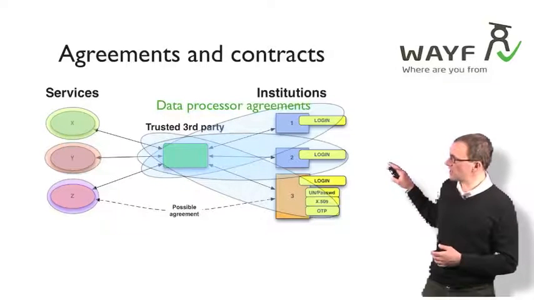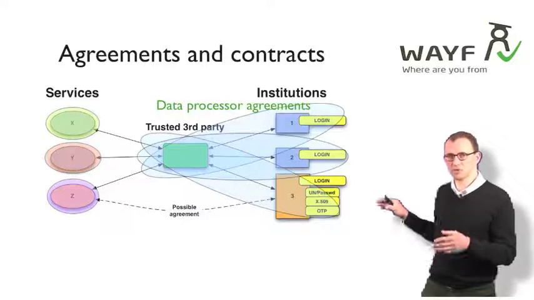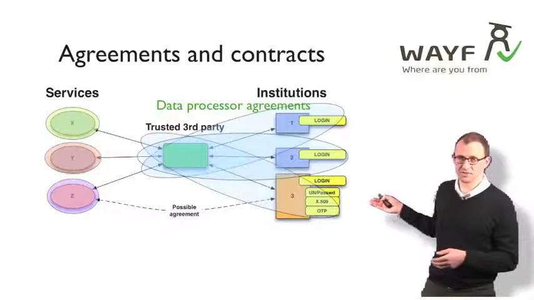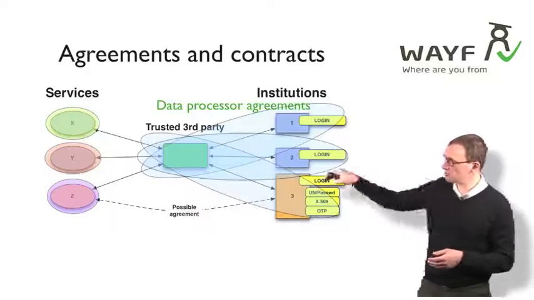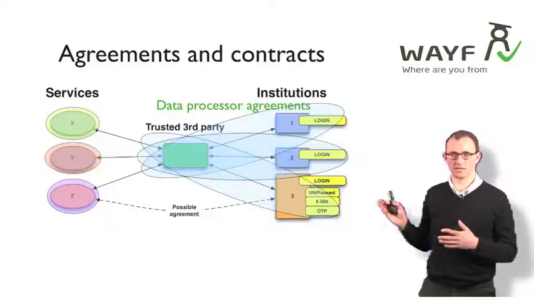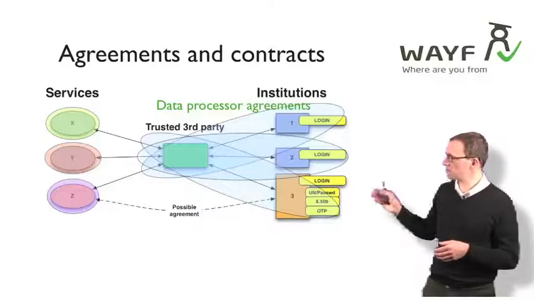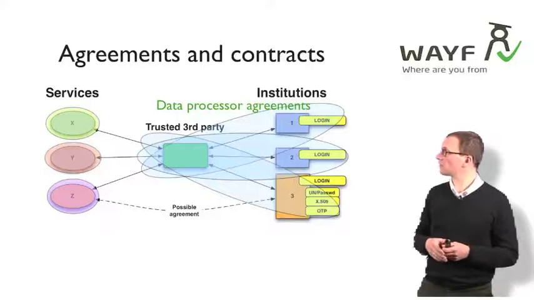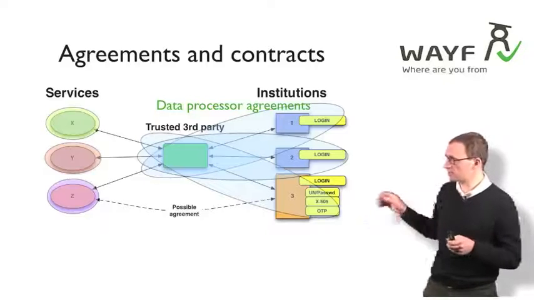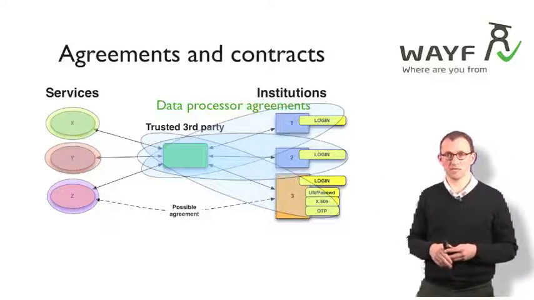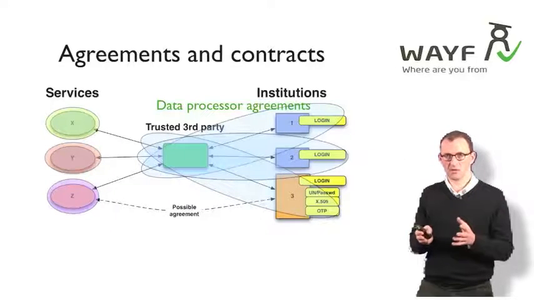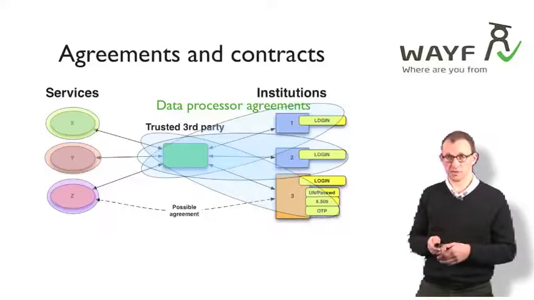And we have data processor agreements that actually have nothing to do with the requirements from the service provider side about login systems, for instance. But we process all the information that is going through the system on behalf of various kinds of agreements and setups here. So the services now then make offline, so to speak, direct agreements with the identity providers about how to use this data and other requirements. And then we have the data processor agreement, as part of the federation setup with the identity providers as well.